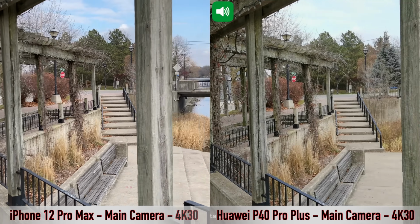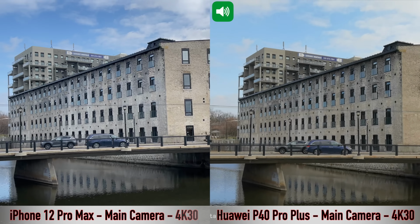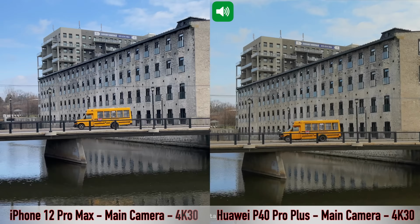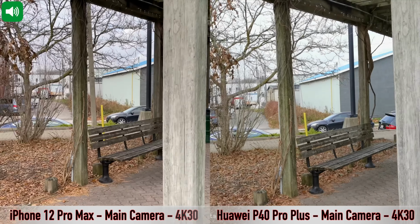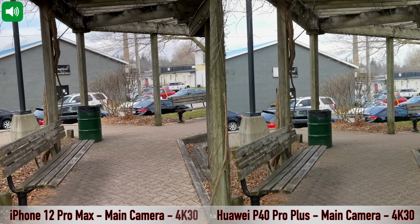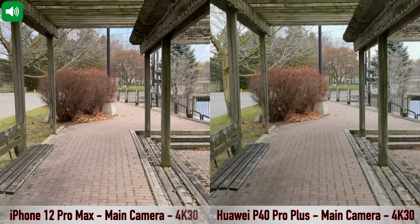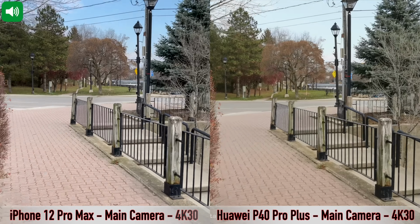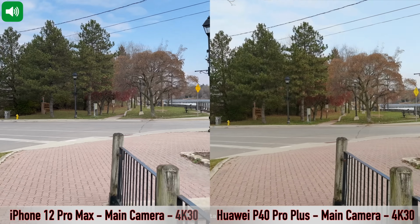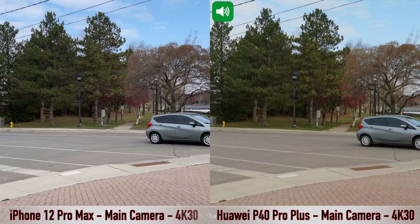And back right. And I'm also gonna do a bit of a running test so you can see how the image stabilization on these two devices would look like if you're recording with the main lens and recording in 4K at 30 frames per second. So I'm gonna go running this way. We'll keep going until we get somewhere around here. So I'm gonna stop somewhere around here. Once again, we'll pan left slowly.